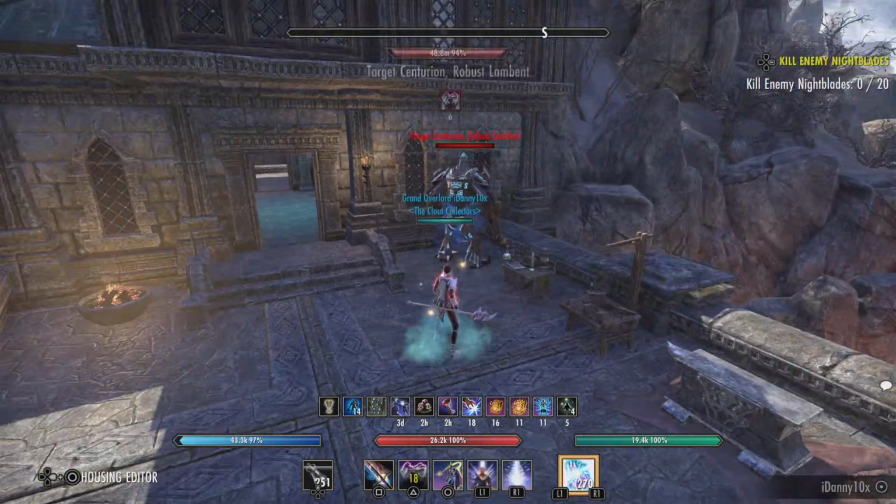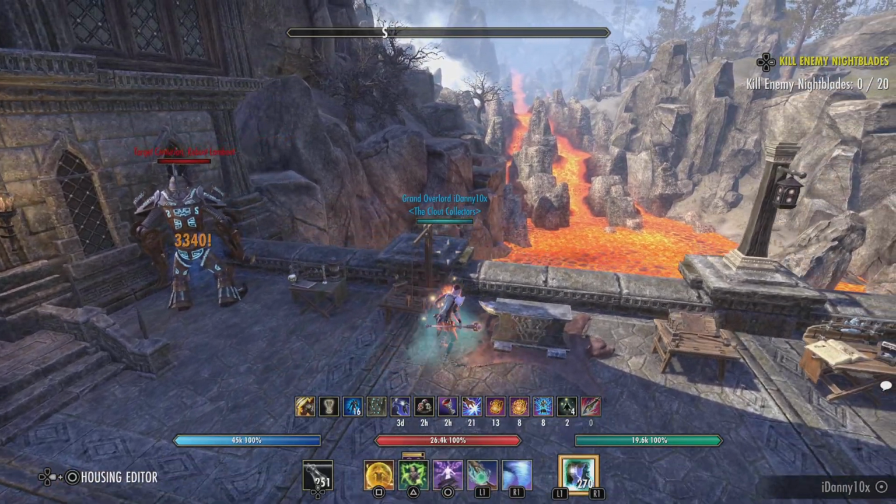And then when you don't have overload, you just want to keep degen up for the major sorcery every 23 seconds or whatever.